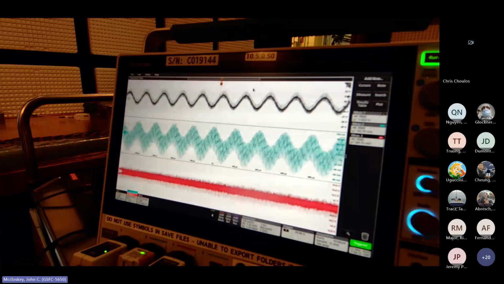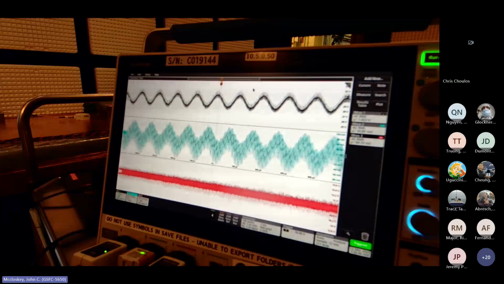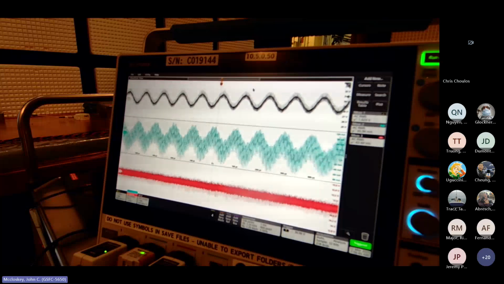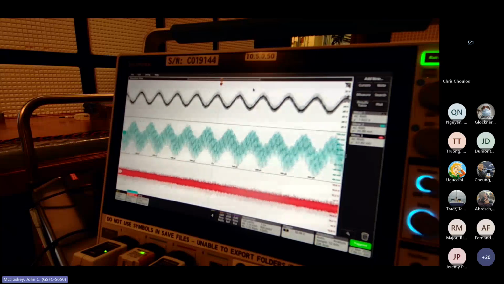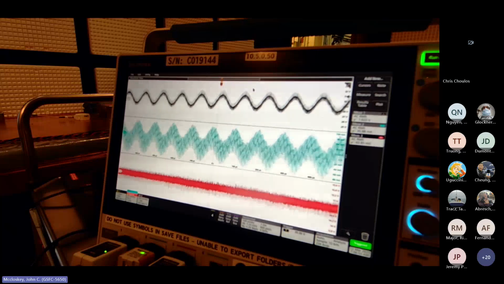But a real power converter system that you're going to have on a spacecraft is going to have better filtering and probably will have cleaner signals that you can get a more meaningful measurement of. But this is how you would do an impedance measurement. You would characterize the input AC voltage and the current and the phase between them, and that gives you your impedance, and you do that over frequency.